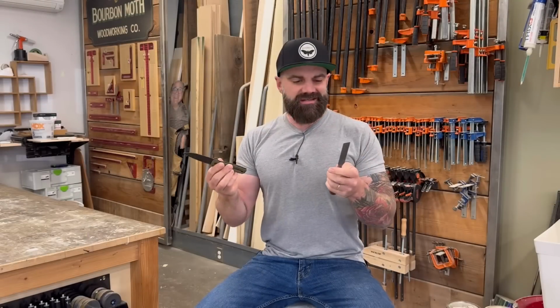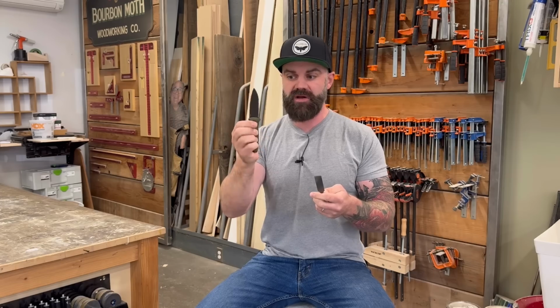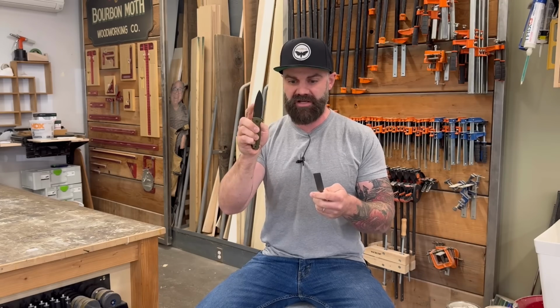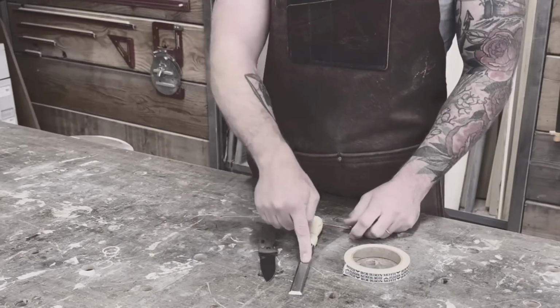The design process started out pretty simply. I was in my shop and I was thinking it would be awesome to take this that's always on my person, but replace this blade with a chisel blade. So, knowing nothing, I got to work.